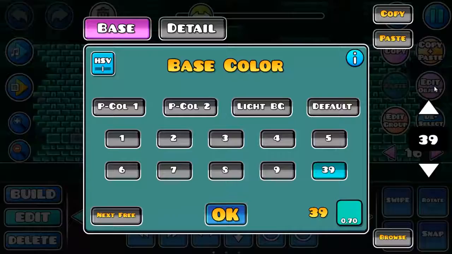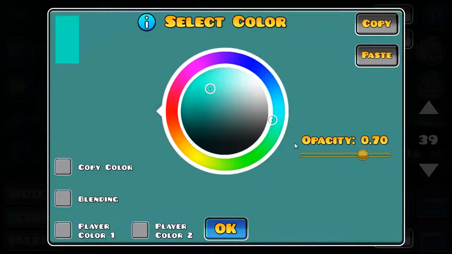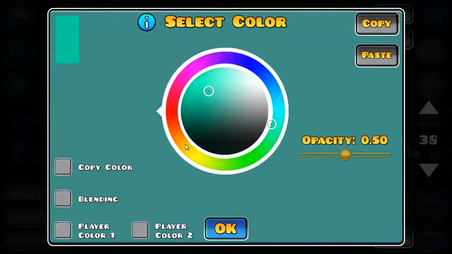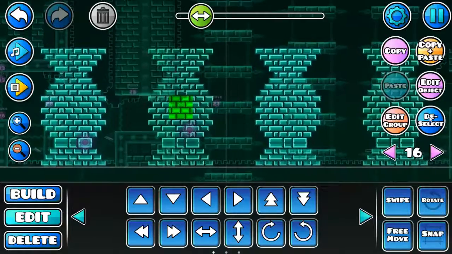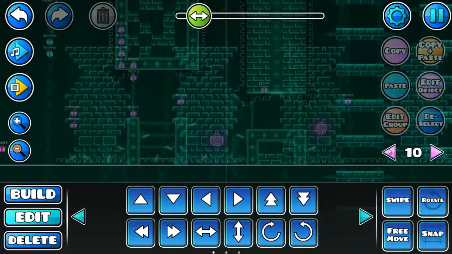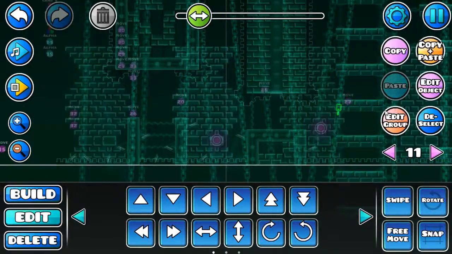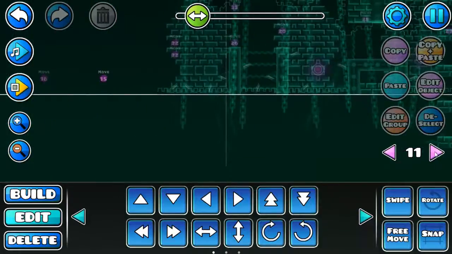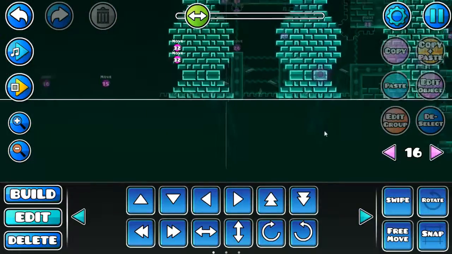basically, you use any blocks you want. You go to the color, put any color you want, but be sure to not check blending. Put an opacity of 70, and then the next part of the background has to have less opacity, so it's not like it repeats every time. Same thing with these chains here. I just put them at less opacity, because the most important thing is the bricks, as you can see here.